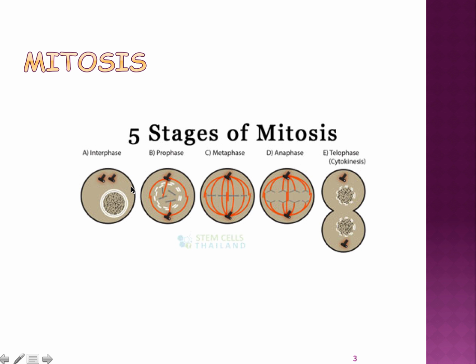Okay, so here are the 5 stages. Just a review again, most of the cell spends its time in interphase, but there's a lot of things still happening at that time. Copying of DNA, copying of organelles, all that stuff, getting ready for the process of mitosis. And so we have PMAT, prophase, where you see the condensing of a chromosome, so you're actually able to visualize them. Here you can't really see them. In prophase you can.